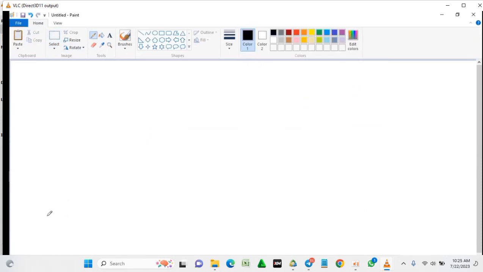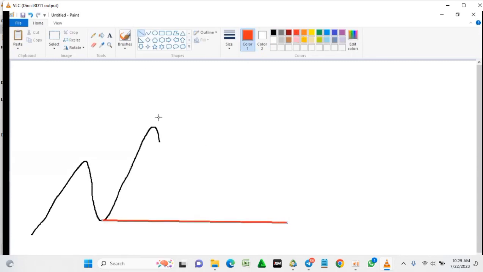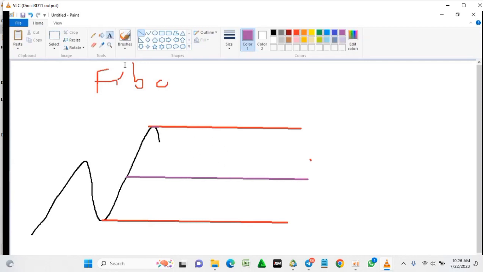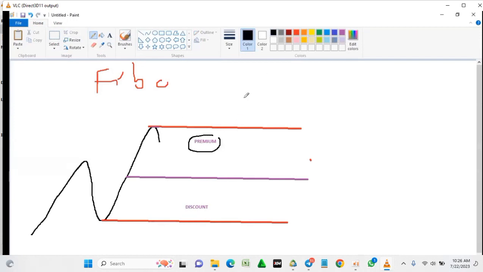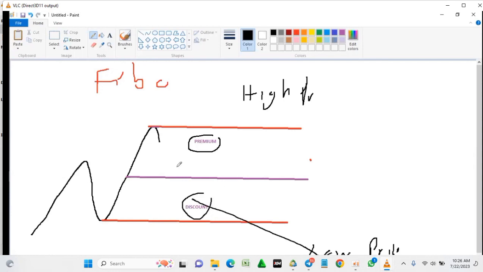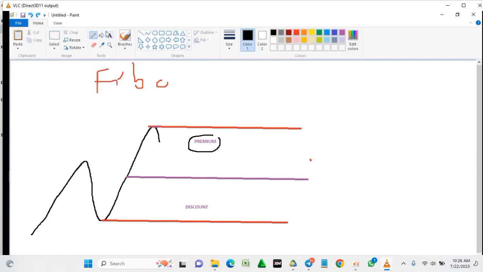If this is not your first time watching my videos, I'm sure you have heard me share it in my videos. So when price goes up to make a new high, then higher low, then a new high, then take a trend line to mark the swing points. If you take your Fibonacci and divide the swing points into a half, this area above 50% is the premium, and the lower part below 50% fib level is the discount. So premium means higher prices, discount means lower prices. So when the market is bullish, we want to buy in discount or at low prices. In an uptrend, we are buying, and then a downtrend, we are selling, unless you are trading against the trend.